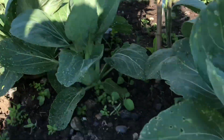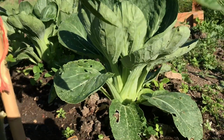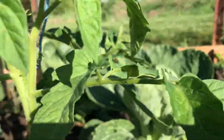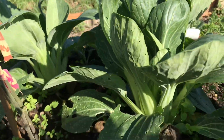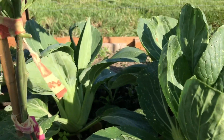As you can see here, they're looking very healthy and nice. And in fact, this is the first year of growing Pak Choi, because I have never grown Pak Choi before. They are really nice and crunchy, tasty leafy vegetables, as you can see, with big juicy stems.